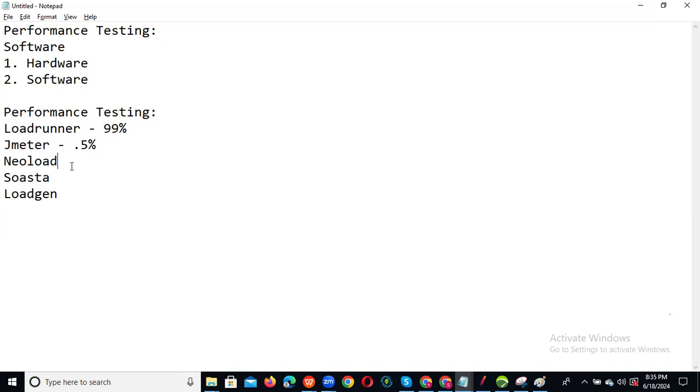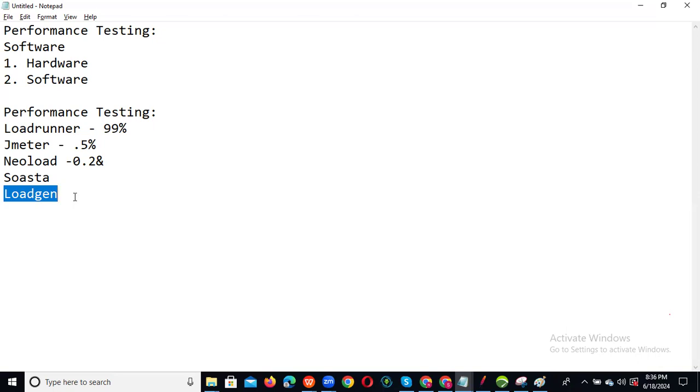Okay. And Neoload is used by about 0.2%. So the remaining ones are all used by 0.3%. So why do most companies use only LoadRunner?